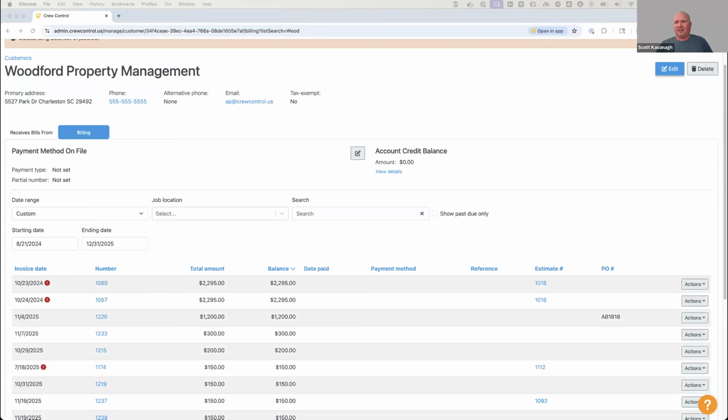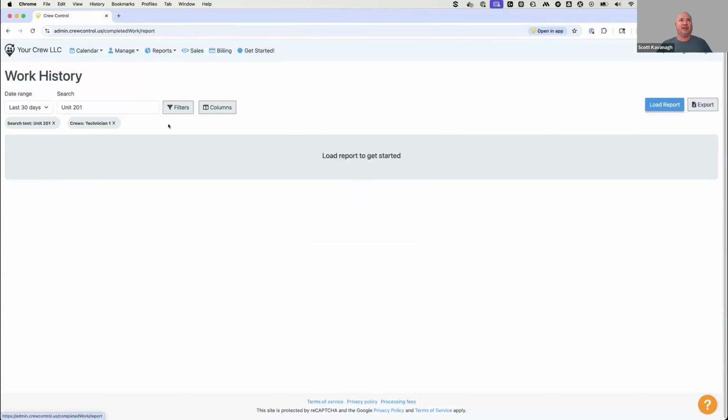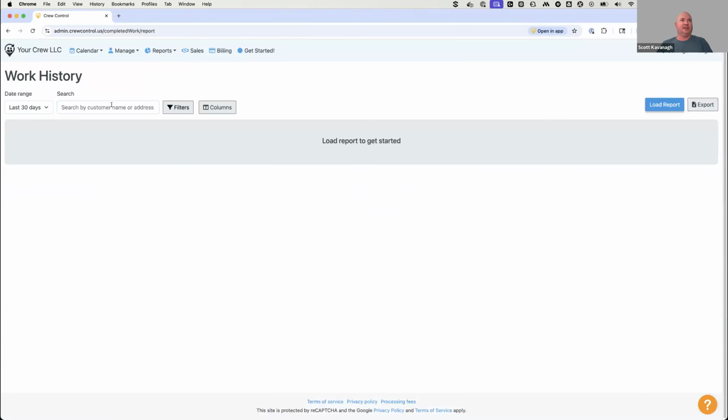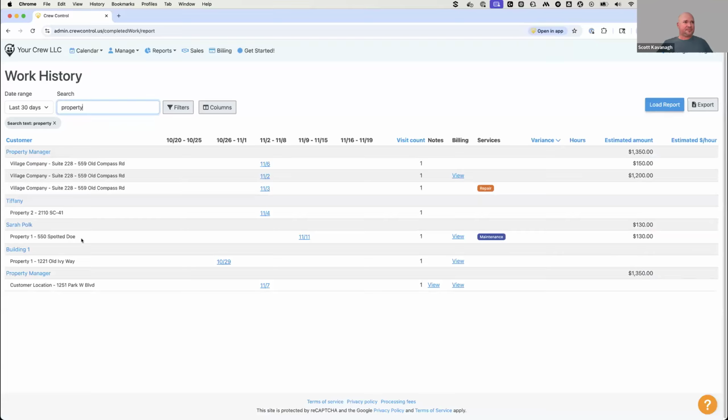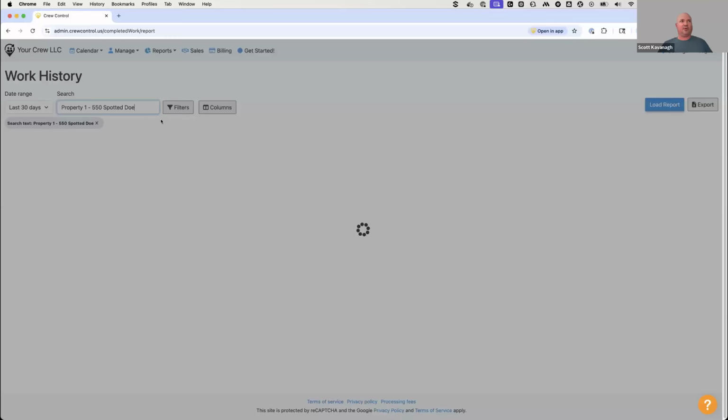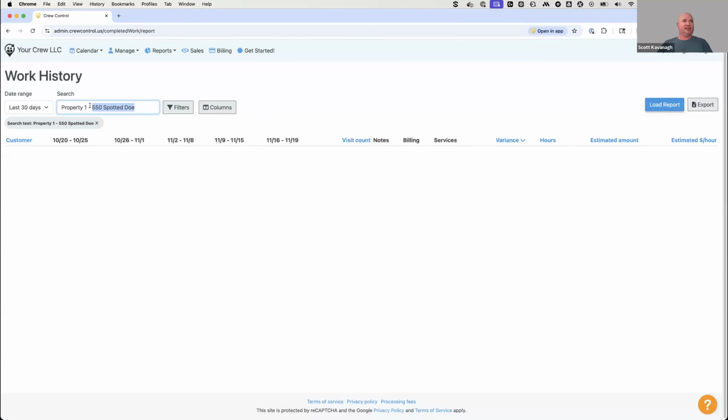On a similar thing, we're going to move over to reporting changes now. Our work history report has the ability to search by location. So let's do that property one. Maybe I can find it here. Yeah, so property one, I'm able to filter right to that property and see any work for that property.